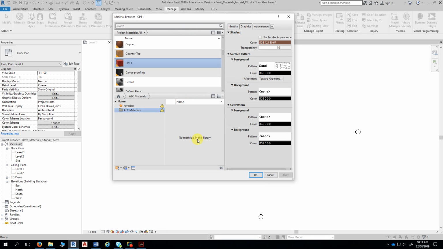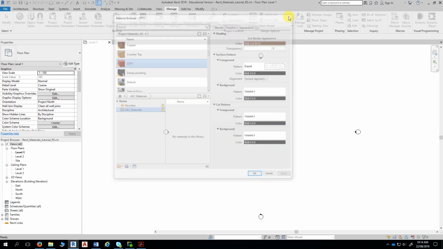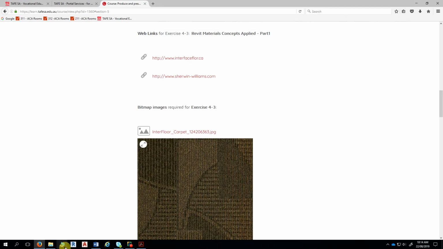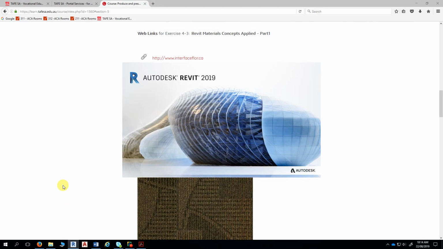So it's not seeing any materials. That does happen from time to time, and the only way to really fix that is to save and essentially close Revit and reopen Revit, and that hopefully will refresh that library.